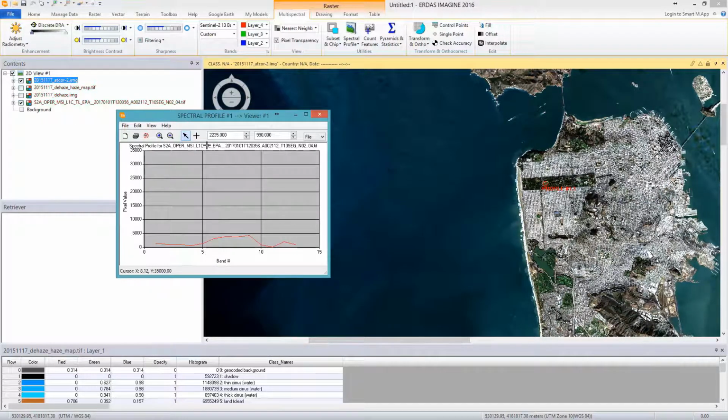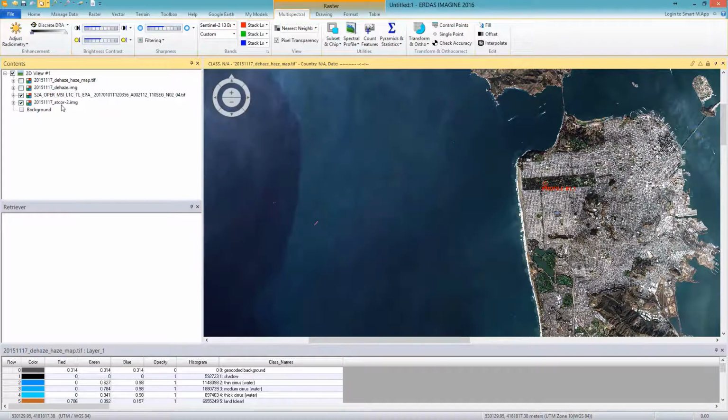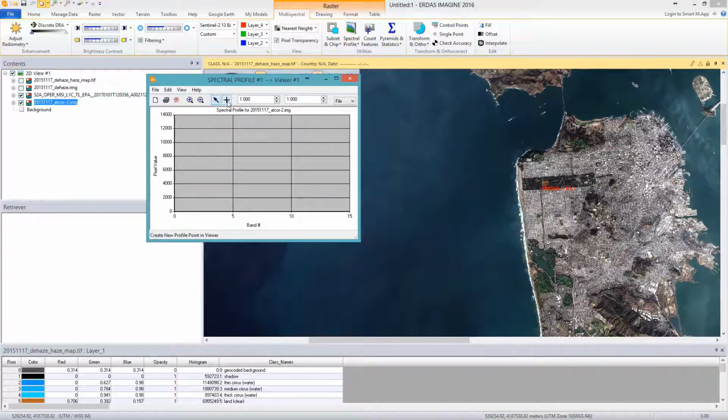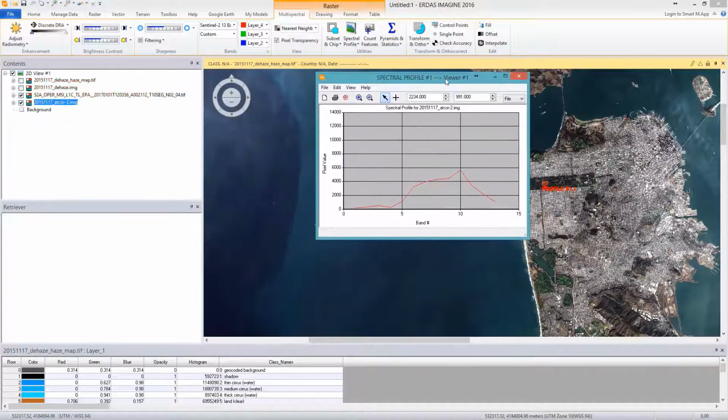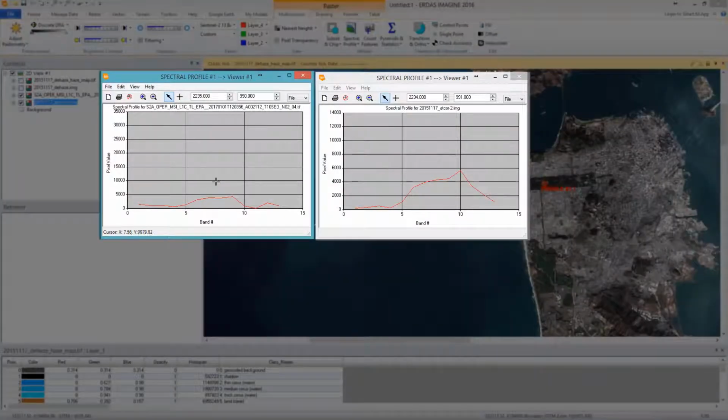For the Spectral Profile tool, always the lowest layer is considered. This is why I moved them in the table of contents. I will compare this with the dehazed and Addcore2 corrected image. The differences for the same spot are obvious.